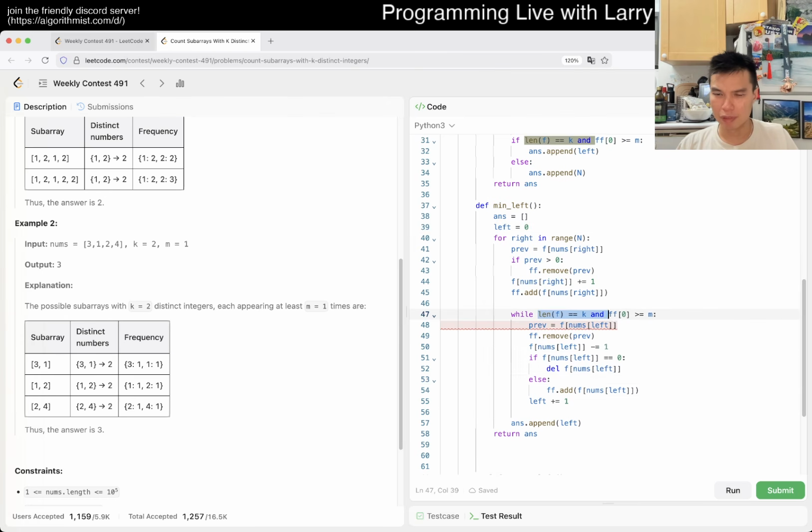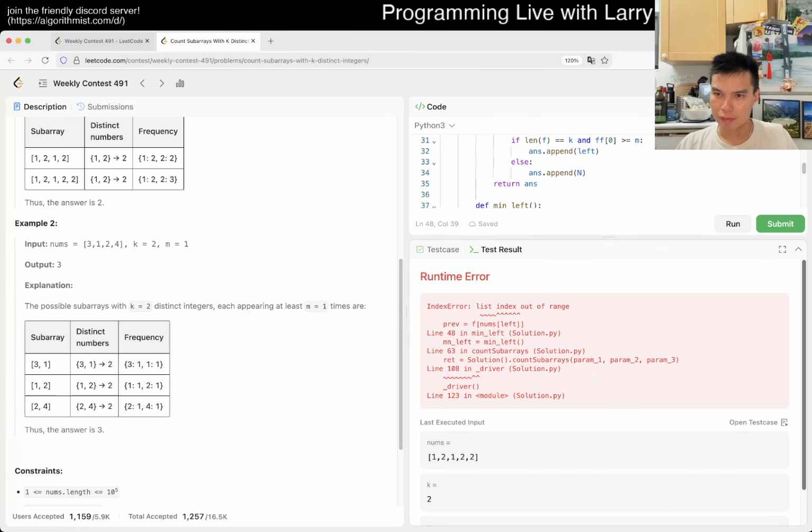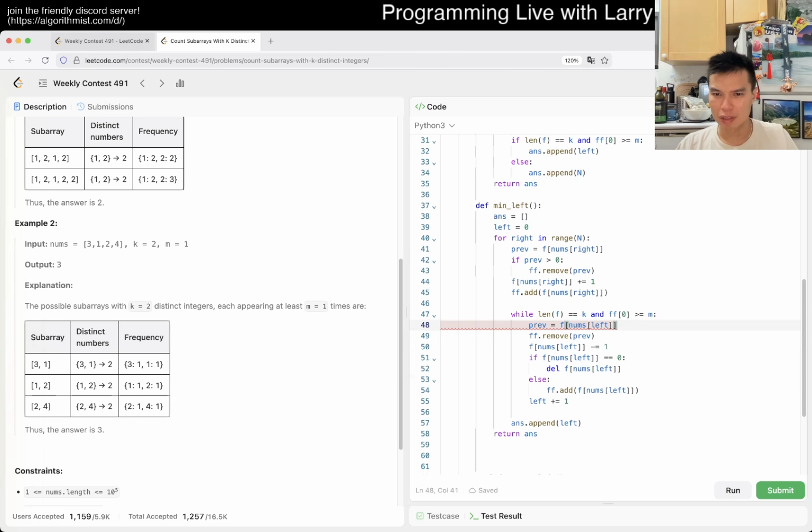So then if we remove everything, this has to be 4. So what's going on? Index, list index, why? Delete it.